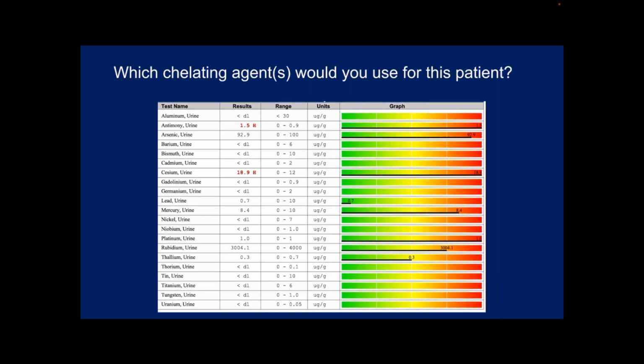Which ones would you use? Well, there are times that you would overlap. When I see significant stores that I believe of these toxic metals, in this case, I may do exactly the EDTA protocol intravenously I gave you, but simultaneously, starting on a different day, I would also give them the DMSA, because DMSA removes mercury certainly a lot better, and antimony, than EDTA does from the onset. It will get it, but long down the line. So I need to get all these out not quickly, but as efficaciously as I possibly can. So the answer would be you could have used both in this case.